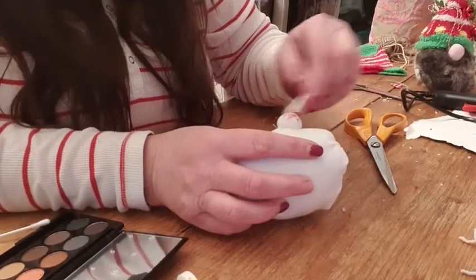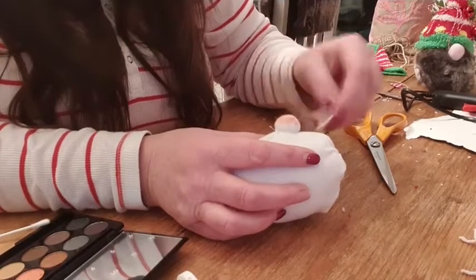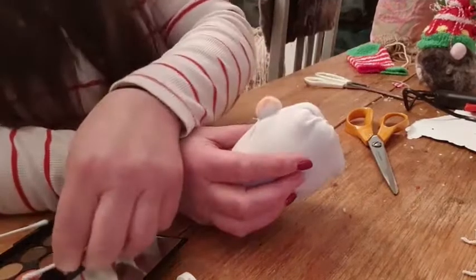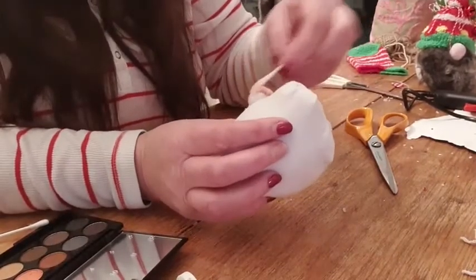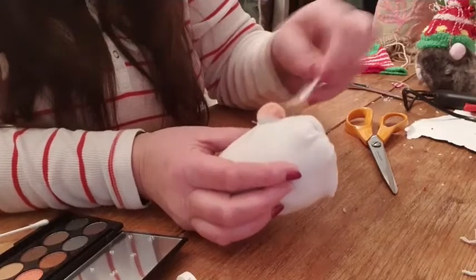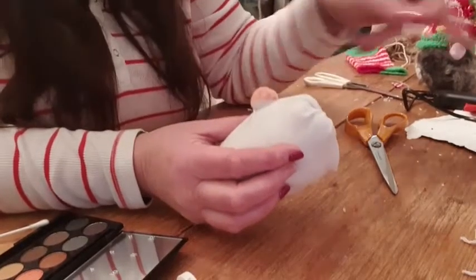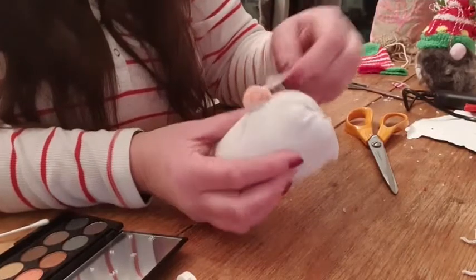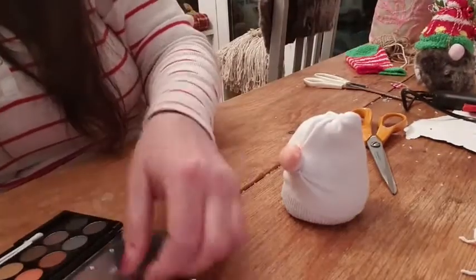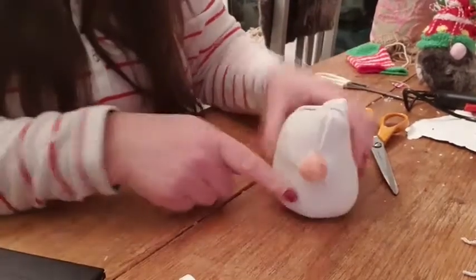So you've got to agree they're really simple to do, aren't they? Even the kids can do these, and they look really effective. You put them on a shelf somewhere. And if you're using old Christmas socks or something, you buy new socks all the time because the heels go, but you can keep the tops to make little hats. Okay, so there's his nose, quite cute.